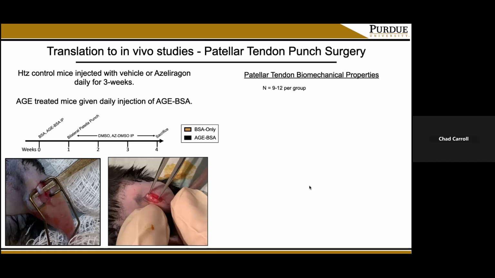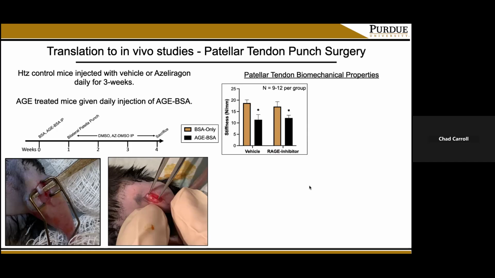So it's a pretty good size chunk, not quite a full central third remover, but it definitely impacts their mechanical function. And we've started analyzing this, and I'll show you some of the initial results. If you look at tendon stiffness, so I guess it's a step back. Once the animal's euthanized, we pull the tendon out. We do tensile testing on it, basically clamp the tendon down on 2 ends, and you pull it till it breaks, and you get failure stress and various other mechanical properties like stiffness and such.